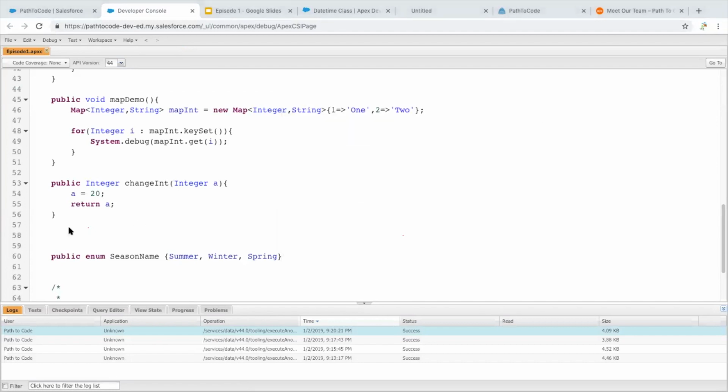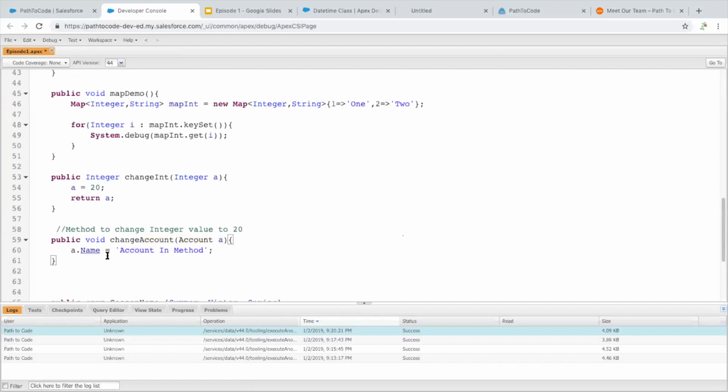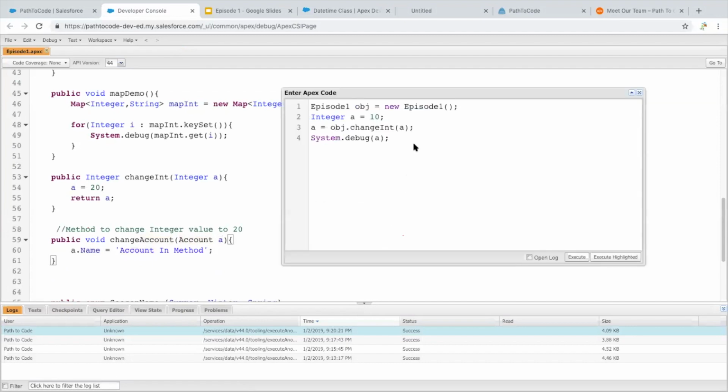So let's talk about this behavior. Like I said, account is a standard object. I am passing an account A, and I'm changing the account name. So what I'm going to do here is declare an account A with the keyword new.